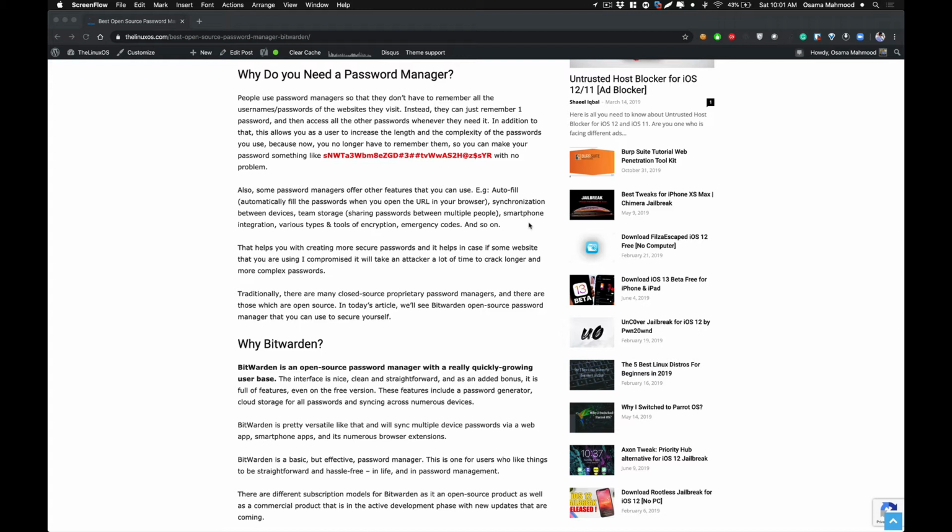So what a password manager does is let you keep a different password for different services and store all those passwords in a single place, so you don't need to remember them. You can just visit the website, and the password manager will let you know that you are using this password for that service.